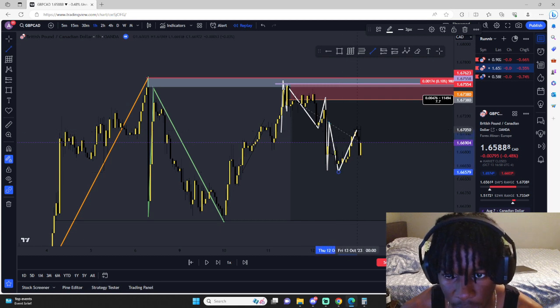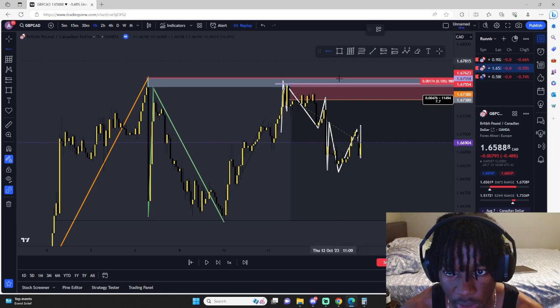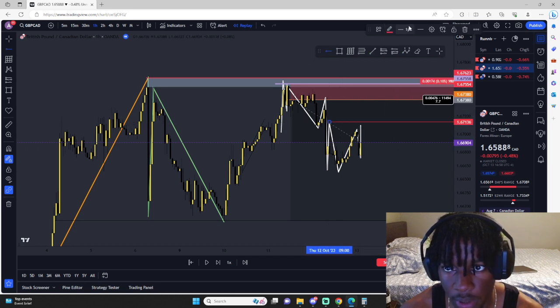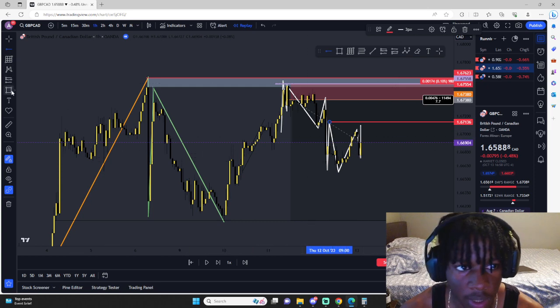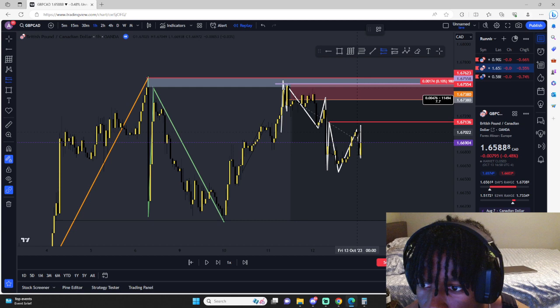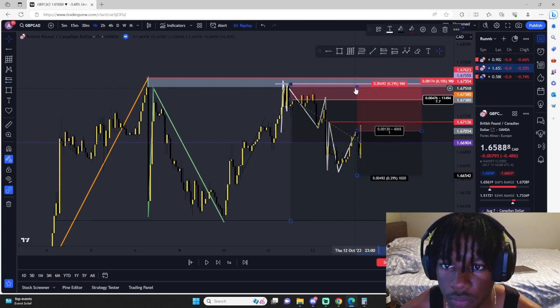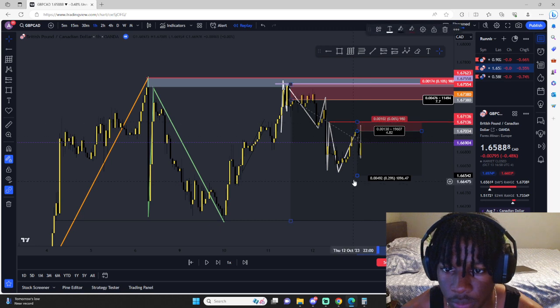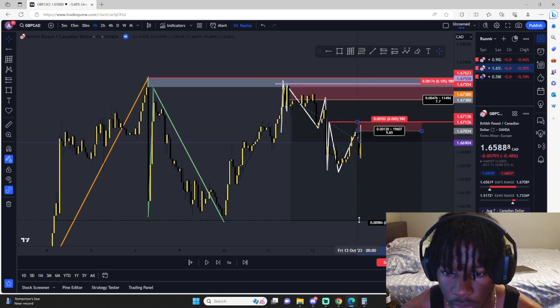Then it shot up, and then it shot down. And then when I seen this, I was like, this could possibly respect again and shoot down. So this was the stop loss for this trade. And then my entry was, I mean, I had a 10 pip stop loss, so it was something like this. So boom, 10 pip stop loss to that low. I don't know how that's a 1 to 9.